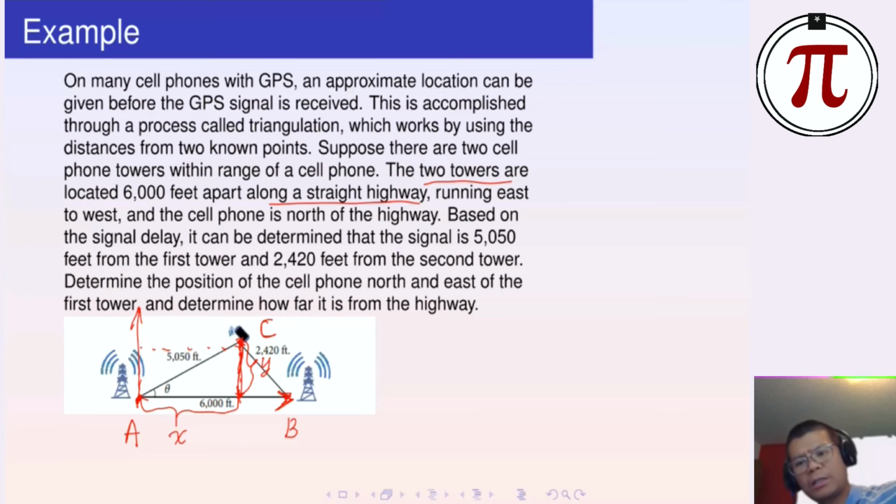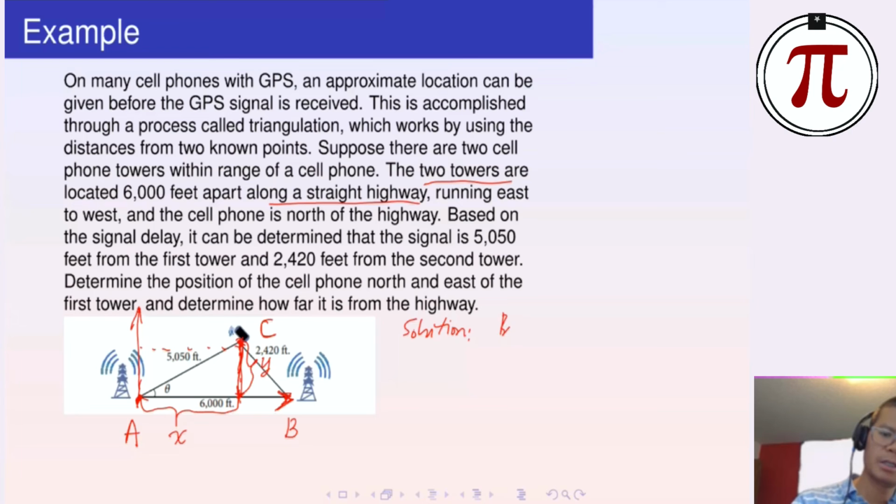But can we find cosine theta? Well, we need cosine theta and sine theta, right? Given all these three sides, can we find cosine theta? Very simple, right? By the law of cosines, cosine theta can be easily found.